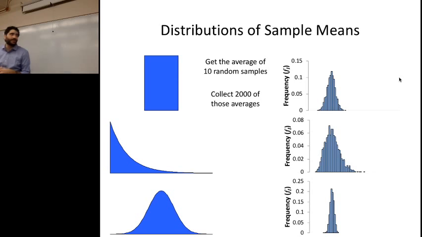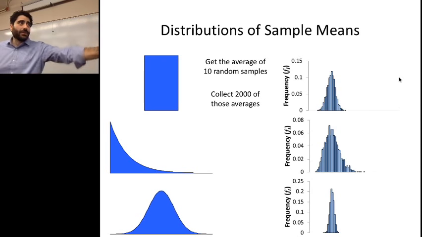Yeah, again, this is not something we'd actually do in real life, but this is just simulating what our data sets could look like. If we collected a data set of 10 people from this distribution, what would its means tend to look like? These are the likely places where the means would fall just by simulation. And so what's happening here is that no matter what the population distribution looks like, the distribution of the means in our samples, that's the thing on the right, always starts to look like a normal distribution.